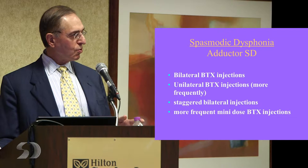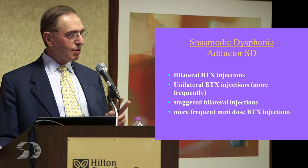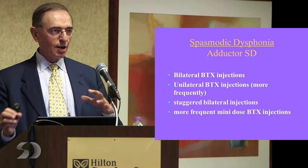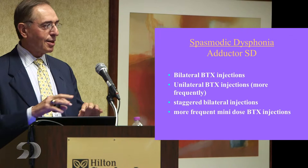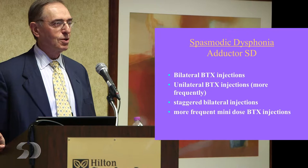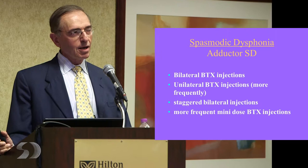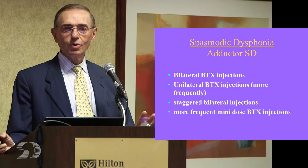One of the ways to get the best results, based on doing this for 30 years, is that if we're treating your symptom, we have to find a scheme and a dose that works for you as an individual. A lot of centers have one or two different doses and inject once a month, and patients have to come when they're injecting. From a clinician's point of view, I understand that because it's easier to have one session. But that doesn't always fit patients' lives — sometimes you need an injection two weeks from now and there's no appointment for another month, and that's not the way of obtaining optimum results.